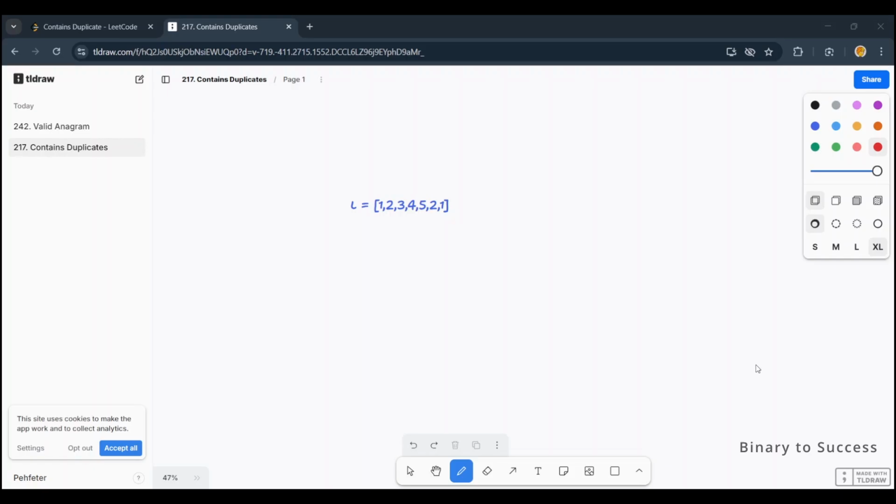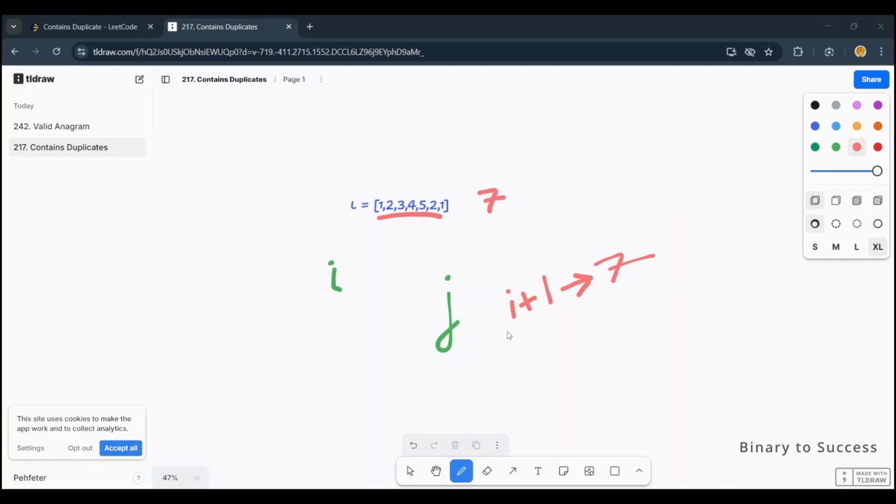What we basically do in the brute force approach is run two for loops. Say we run loop one as i and the other as j. We first run the i loop till the length of the array, which here is 1, 2, 3, 4, 5, 6, 7. So we run the i loop 7 times, and then in the j loop we take i plus 1 elements and go till the length of the list, that is till 7.